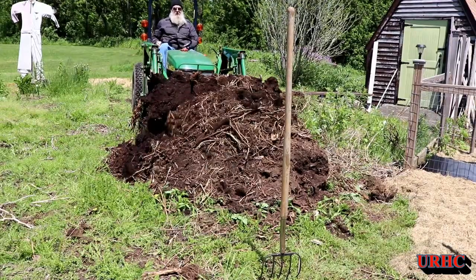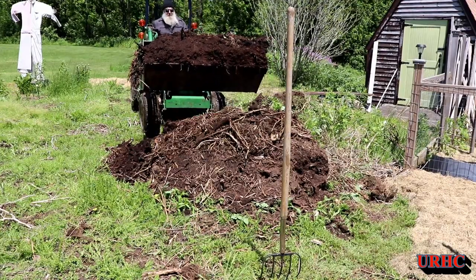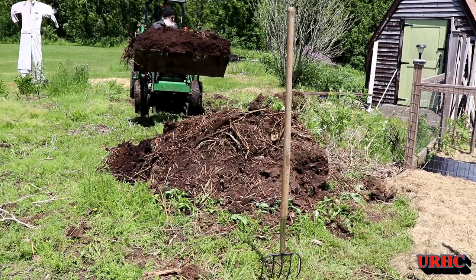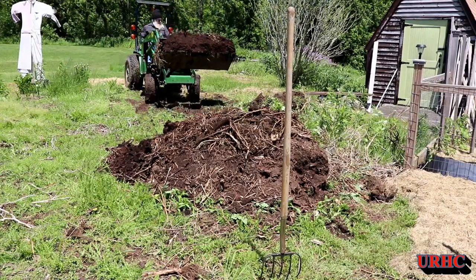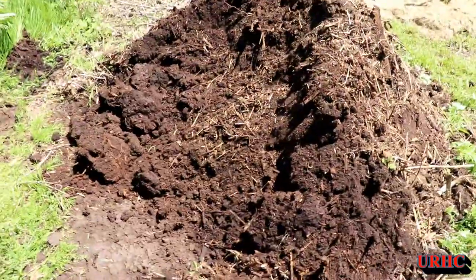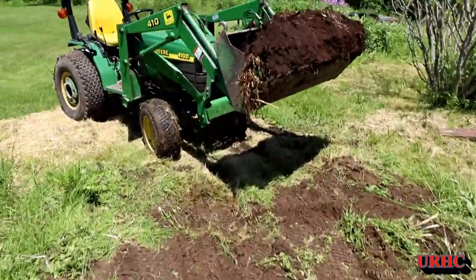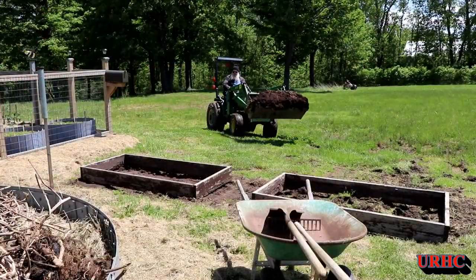I've never seen such big snakes around here — usually it's just tiny garter snakes. So here it is: I'm starting to move the pile of compost, and it looks like the best compost you've ever seen. Absolutely no flipping or turning or messing with it — I just kept piling greens and organic matter in the compost pile, and there it is. Some people do turn their piles, but this one had a ton of worms in it, and I think the worms helped decompose everything. You can see it's just beautiful, rich compost.